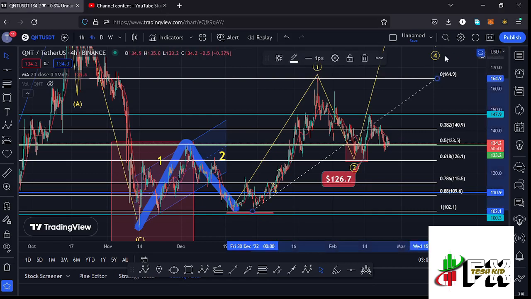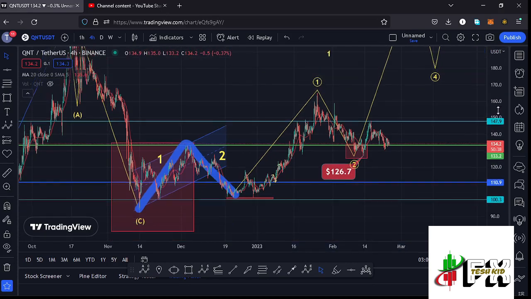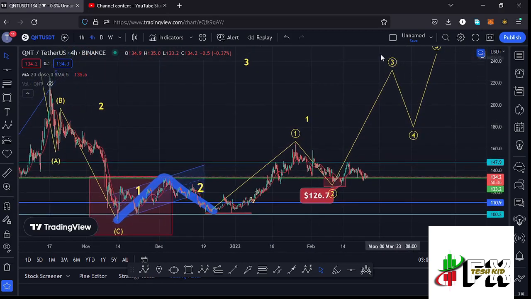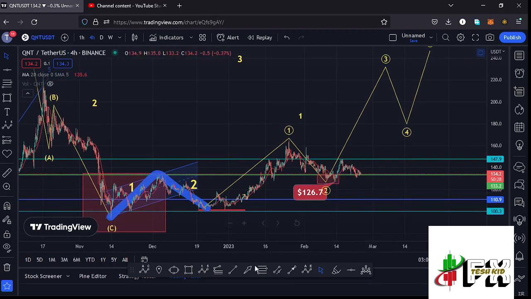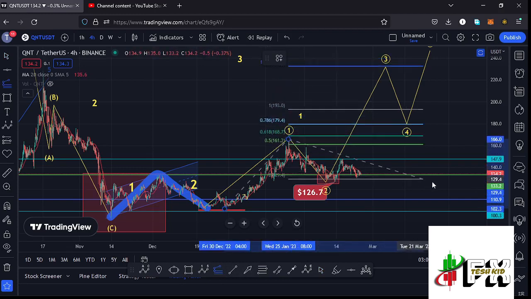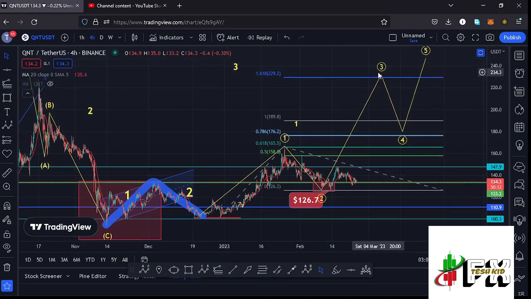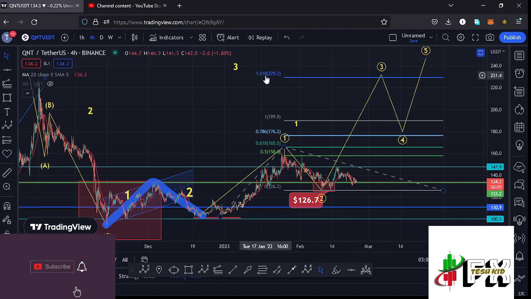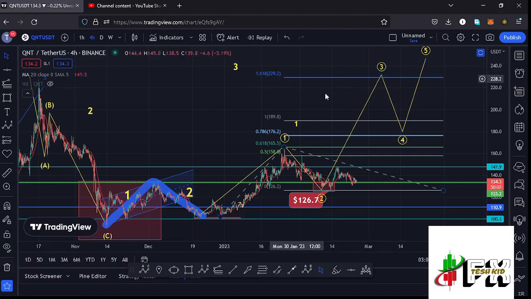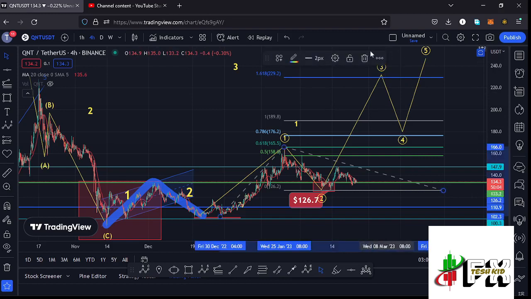And I now believe that whatever we are seeing at the moment is the start of this massive bounce to the upside in the formation of this wave 3, which we expect after seeing the formation of a larger Elliot wave count 2, and using the trend-based Fibonacci to sketch out a minimum target area to the upside in the formation of that wave 3 by connecting the trend-based Fibonacci from the low of the first wave to the high of that wave 1, then dragging the fibs to the low of the second wave. That gives me a minimum target area to the upside in the formation of that wave 3 at the fib level 1.618, and that is at around the $229.2 mark, and that is the minimum that I will expect that wave 3 to the upside to do.